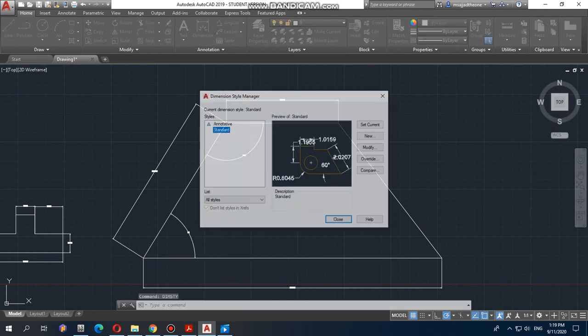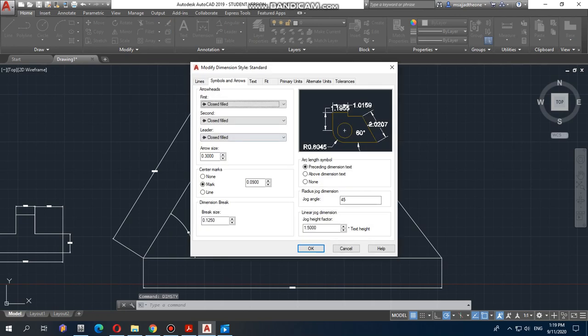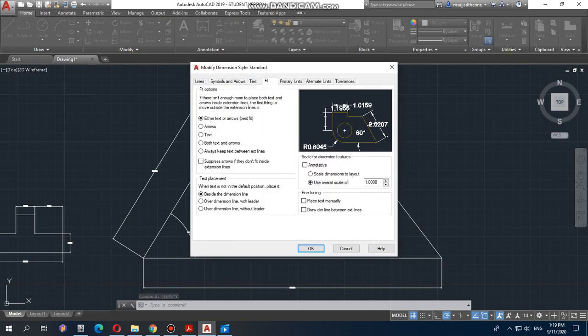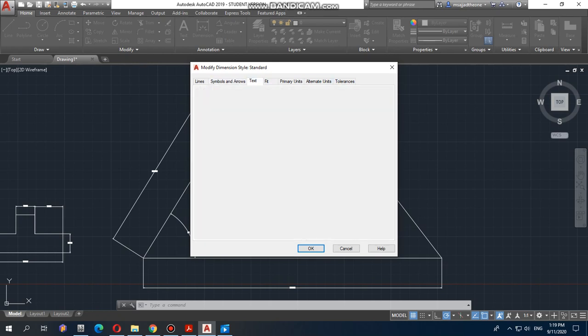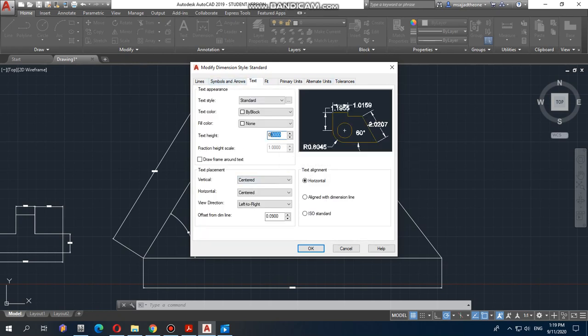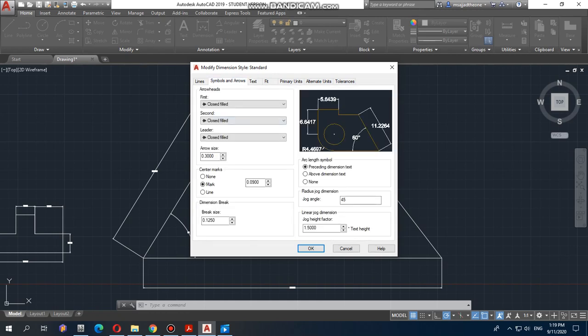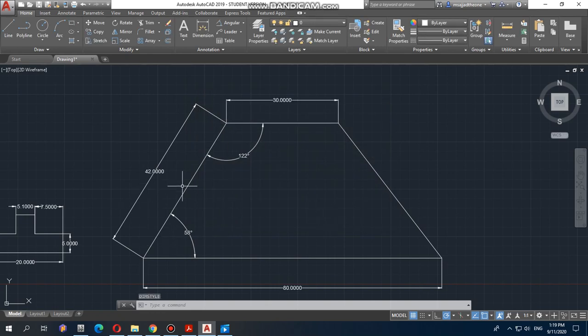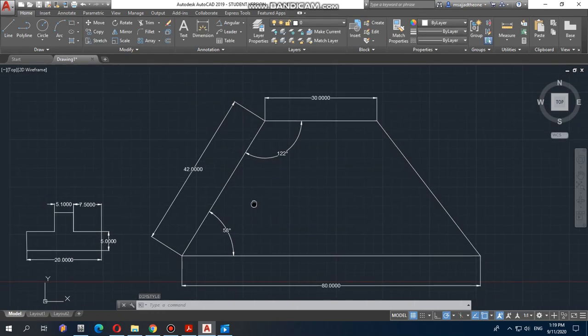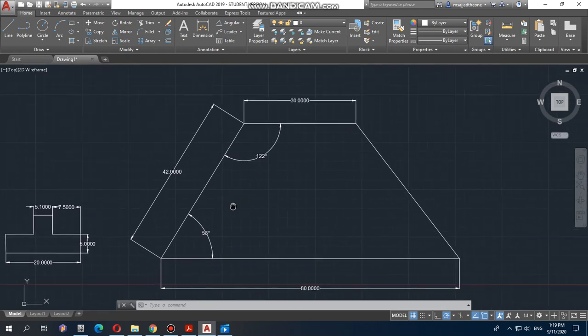You just search, you go here, you modify, and you go to only text and symbol and arrows, not other command you need to change. You need to change only text, which is 3. We will put like 1, and this one we will also put 1. And now you can see the dimension a little bit clear, right?